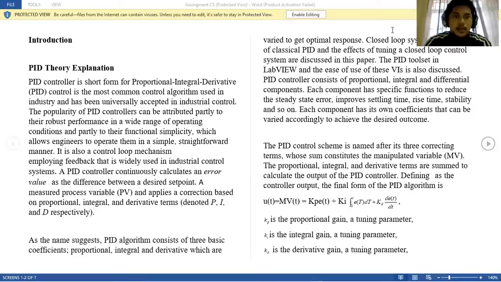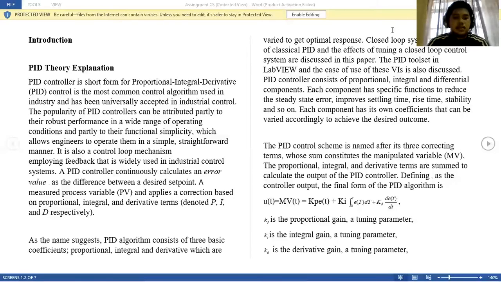The popularity of PID controllers can be attributed partly to their robust performance in a wide range of operating conditions and partly to their functional simplicity, which allows engineers to operate them in a simple, straightforward manner.